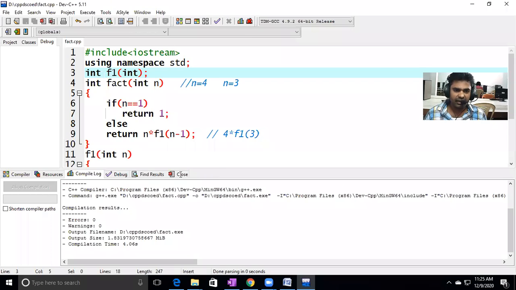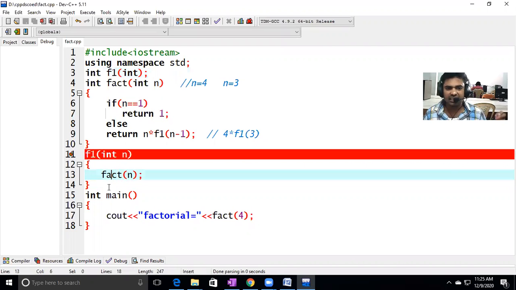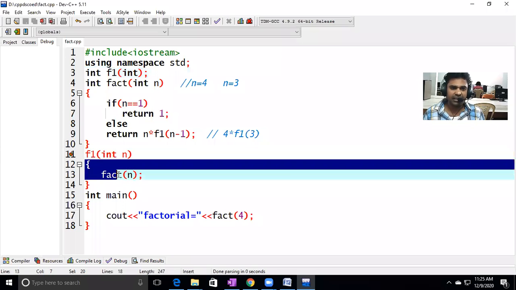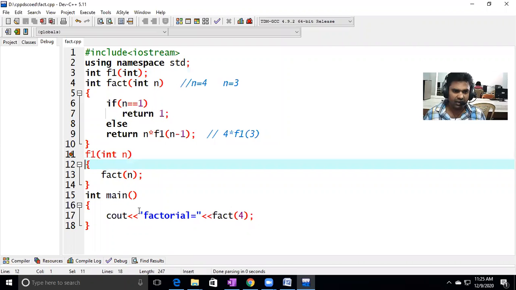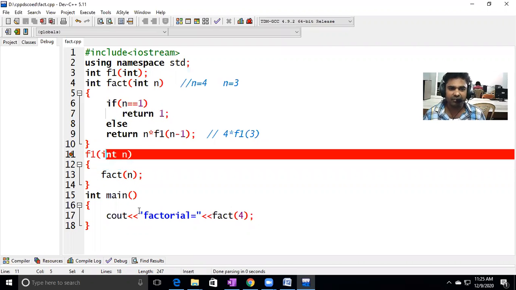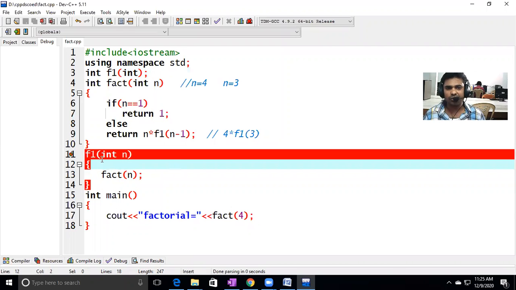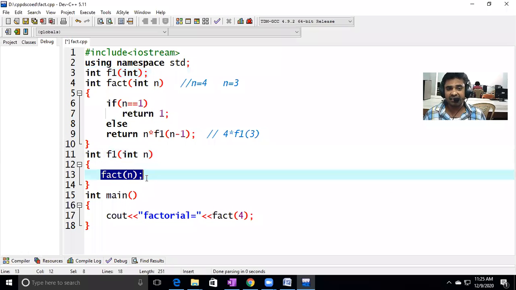Observe carefully here. Here I didn't write return type. If we don't write return type, implicitly that takes return type as int only. For every function in C++ or in the C language, return type is by default int only. So that's why I didn't write it here. No problem. Even if you write, no problem at all. But I'm not writing any return statement. Observe here. Okay, not required in this situation. But don't take void here.